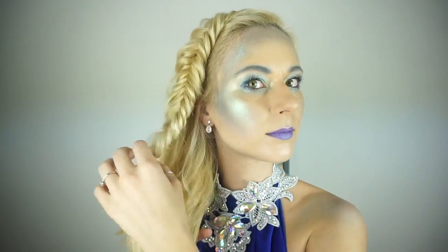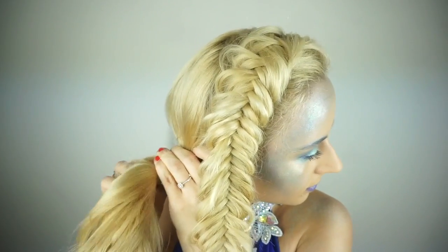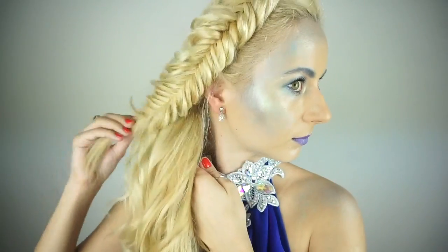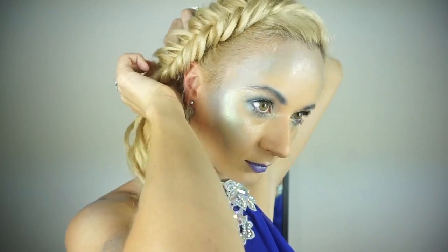Once I've done that, I'm going to gather the rest of my hair to that one side, and I'm going to tie it off with a clear elastic as well. Now I'm going to wrap the braid around the ponytail, hide the ends, and pin it in place with bobby pins.